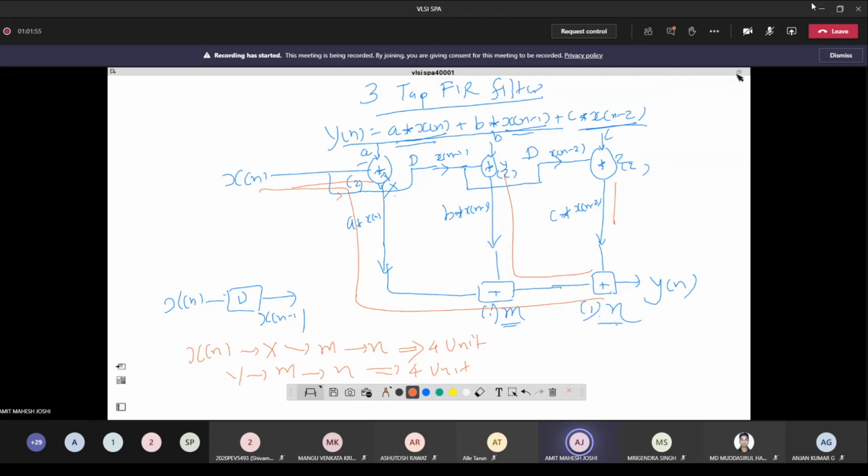And for the edges also, for a DFG, I am considering only a wire, that means the connection with the buffer. But edge delay we are actually not considering. So if I consider a critical path, then it will be this x of n, m, n, which is 4 units, or maybe I can consider y, m, n, which is 4 units.